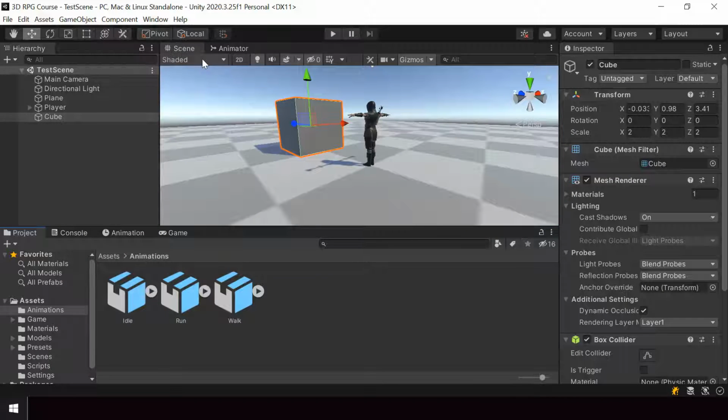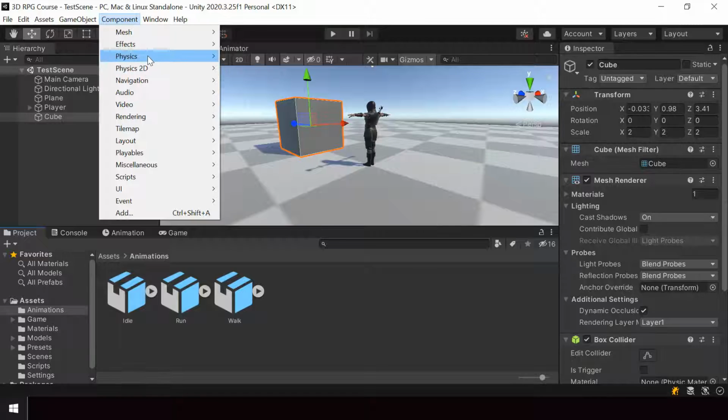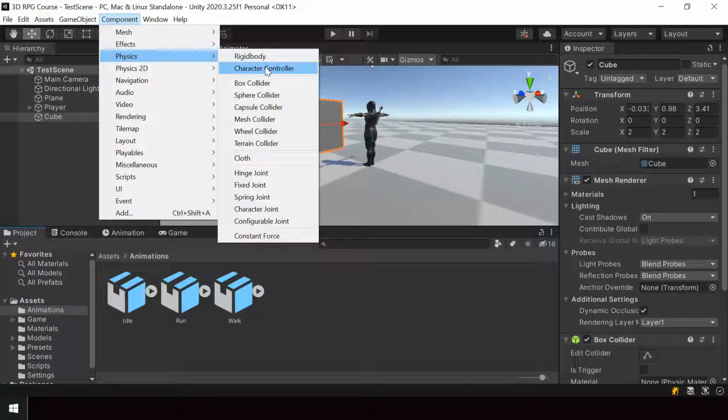To handle collisions, we have two options. We can either use a rigid body or we can use a character controller. For this project, I'm going to use a character controller. So let's look at the documentation of the character controller to understand what it does.